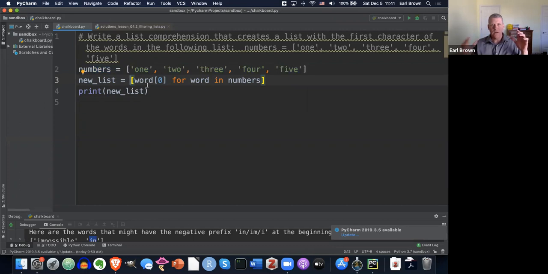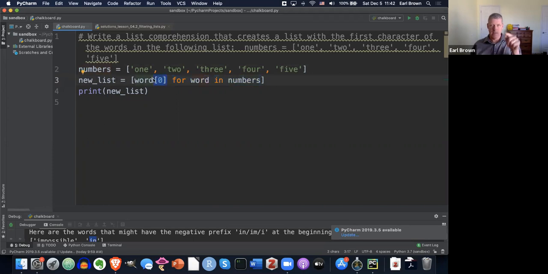So list comprehension. Okay, let's look over here on the right side. We have for variable in list, right? So I'm going to give it the variable name word in this list that was defined on line 2. And on each of those words, I only want the first character.